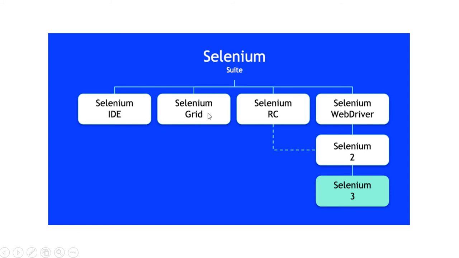Next is the Selenium Grid. Let's suppose you have written a code and you want to run it in four different browsers or four different servers. How do you have to perform it? You have to perform it in parallel, right? To run a test case in parallel sessions, you require some structure through which you can run your tests in parallel. So Selenium Grid comes into the picture. You can run parallel test case sessions by running many servers at the same time with a hub and node architecture.